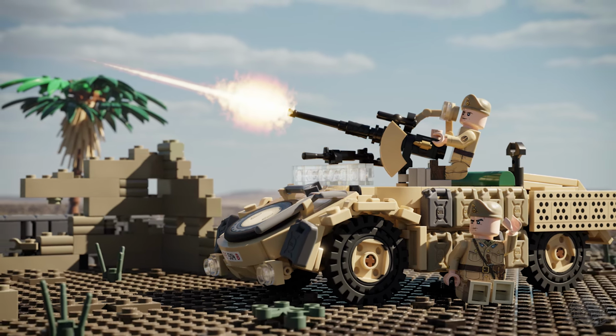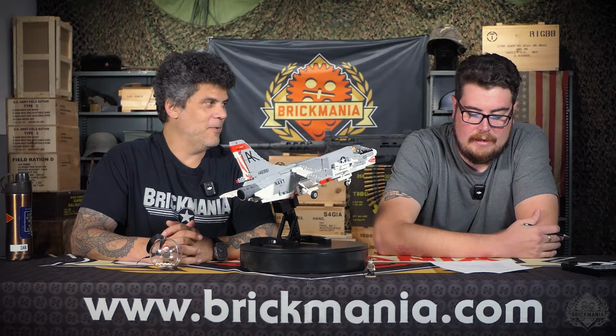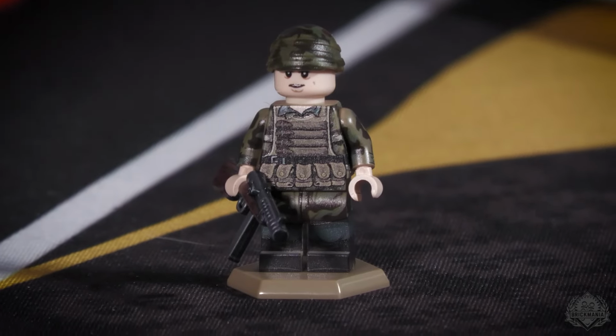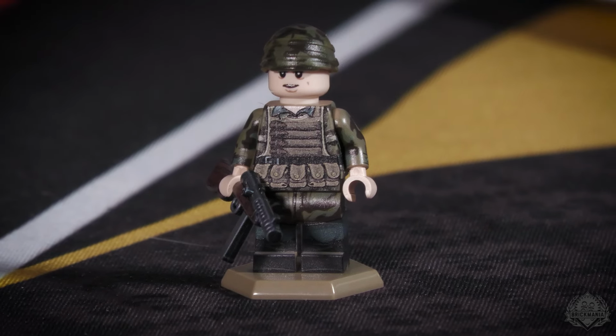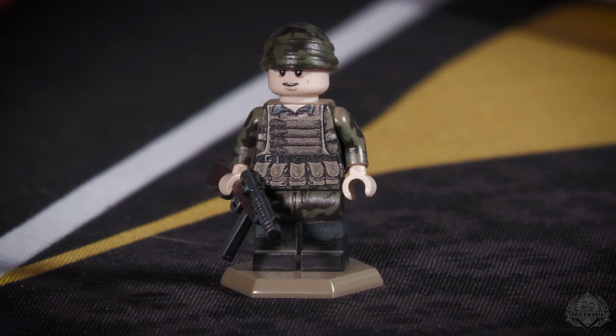If you remember, the pre-order for that featured first crack at these guys. Oh, we have some paratroopers dropping in. The World War II Italian Folgore paratrooper. That's a perfect caliber Brick Arms MAB 38. But yeah, that's a sweet little figure. Those will now be available individually. Whatever's left will be available individually come the Friday morning release.